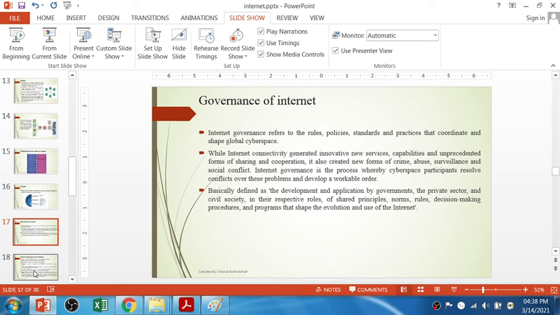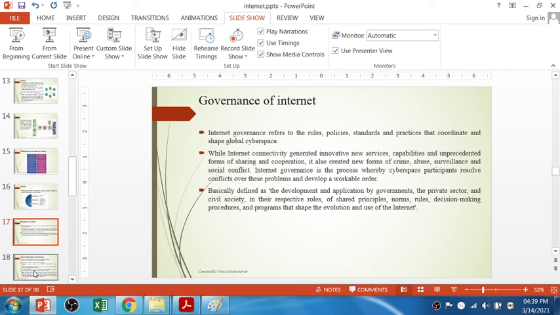A working group established after the United Nations initiated World Summit on Information Society proposed the following definition of internet governance as a part of its June 2005 report. So it was developed in 2005. We can say it was constituted in 2005.